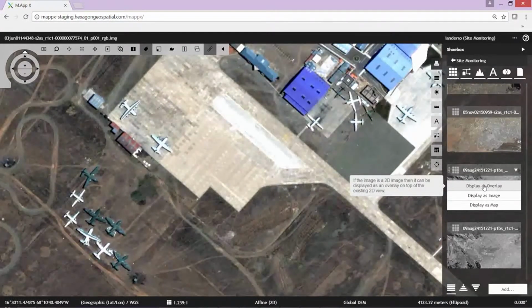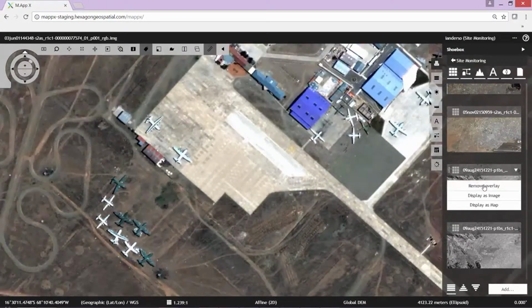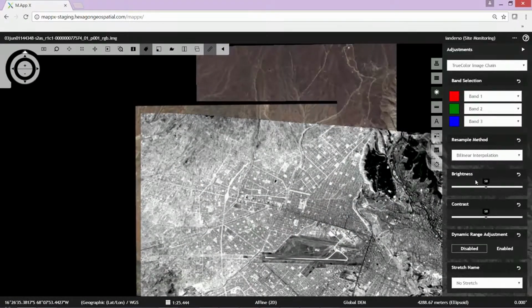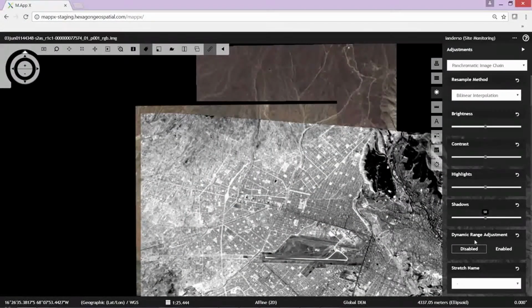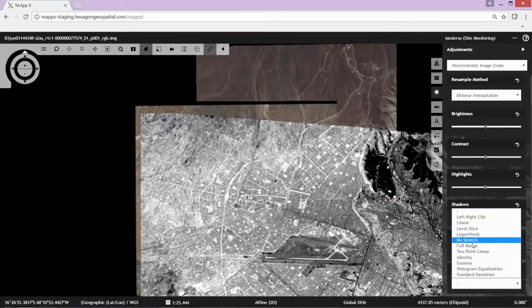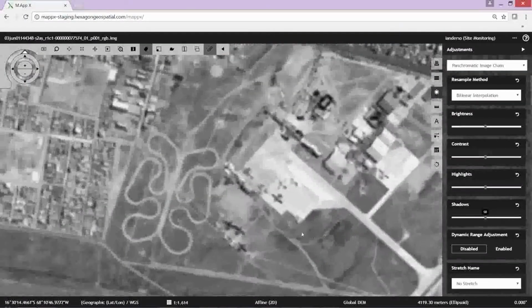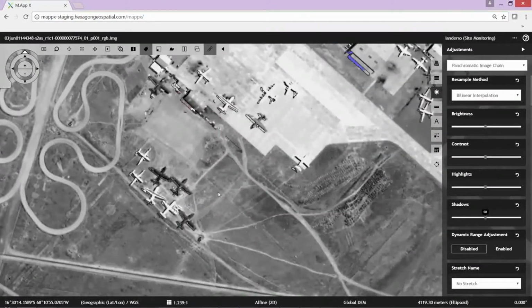So we'll go ahead and display the latest high-resolution panchromatic imagery of the area. Again, we'll adjust the contrast. And we'll go ahead and zoom into our area of interest.